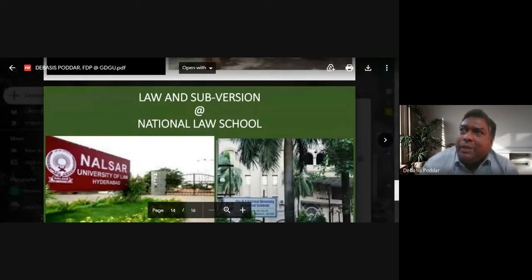So at that point of time, several martyrs, today we call them martyrs, were hanged. At a later point of time, after India got independence, they were treated as martyrs. So I remember the martyr Surya Sen, a Bengali revolutionary. He was hanged by the Calcutta High Court in 1911, if the year is not mistaken by me.